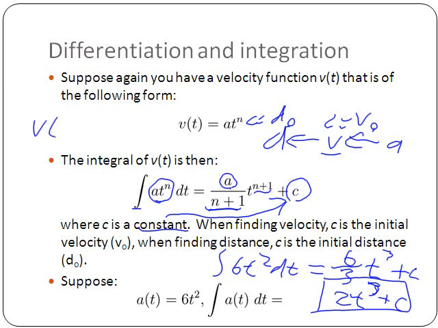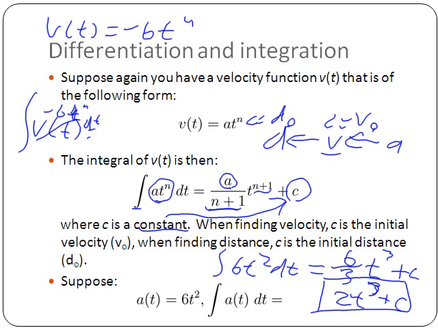That's how that works. Let's suppose I had another case here. Let's say I integrate v of t dt, and let's say that v of t is equal to negative 6t to the fourth. So v of t in this case is negative 6t to the fourth, and I want to integrate this. If I integrate this right here, the negative 6 still stays out front. I'm going to divide by 4 plus 1, which is 5, times t raised up one from that, to the fifth, plus c.